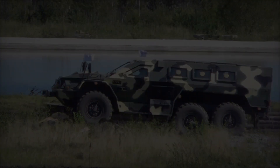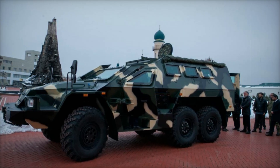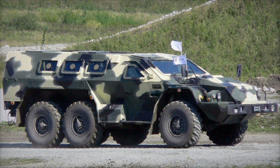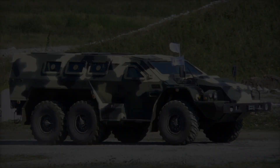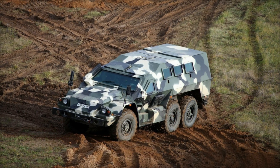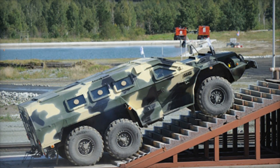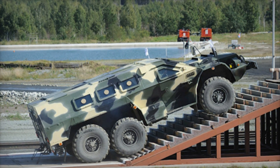In the midst of an ambush, every second counts. With the Bullet, soldiers have confidence knowing their vehicle is equipped with a fire suppression system, which can quickly neutralize fires before they spread — a lifesaver when minutes or even seconds are crucial. Another innovative feature is its mine-resistant seating. These specially designed seats reduce the impact of explosions, absorbing shock and minimizing injury risks for occupants, providing an extra layer of safety when every bit of protection matters.